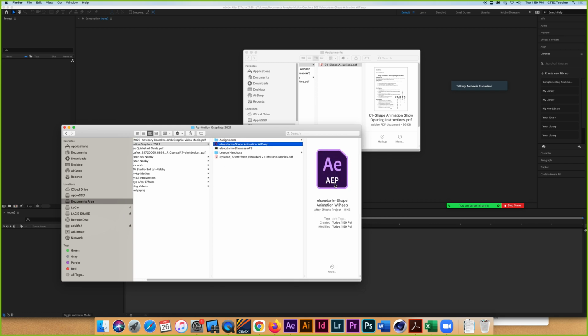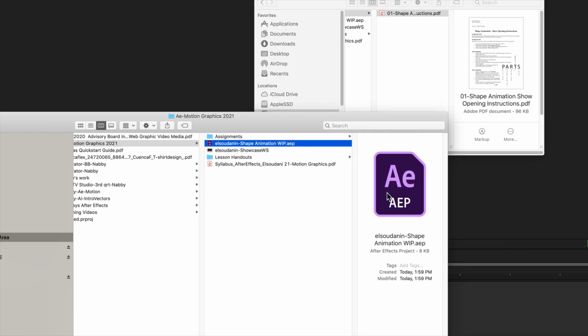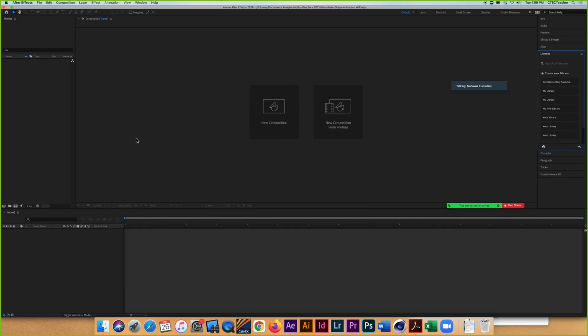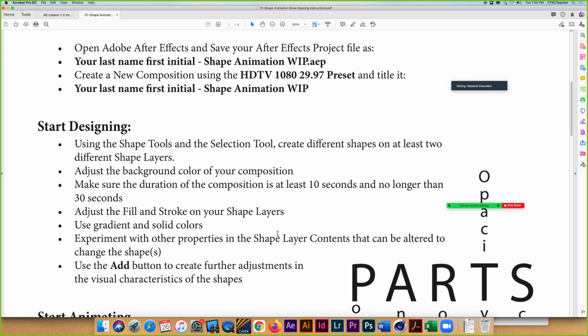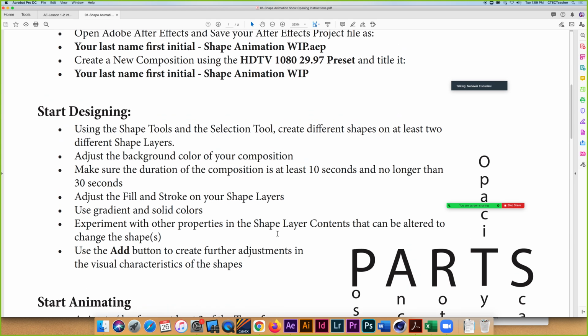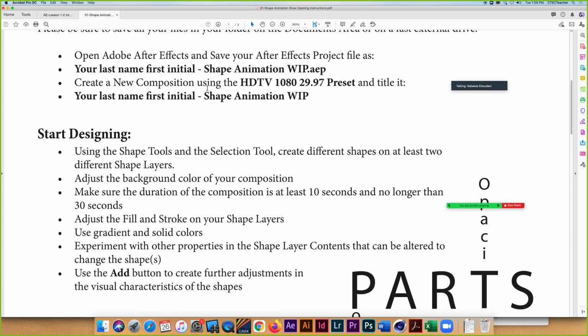Okay, next we're going to start designing. Oh wait, I skipped over one very important thing to do next, which is create a new composition. Use these settings, the high definition TV settings, the 1080 preset, as if your destination for showing this could include not only YouTube, but also display on standard high definition television sets built in the United States.